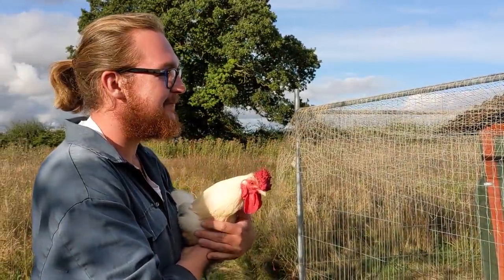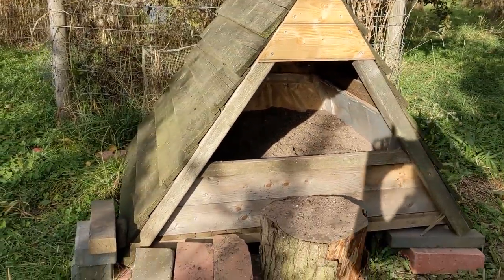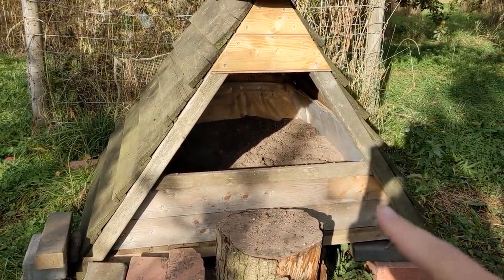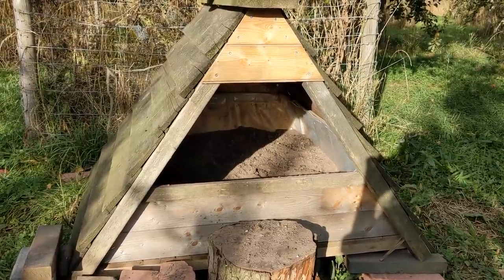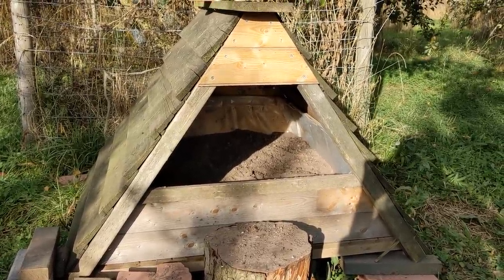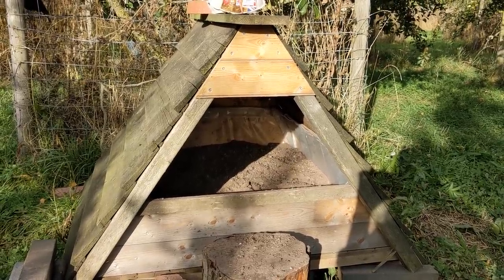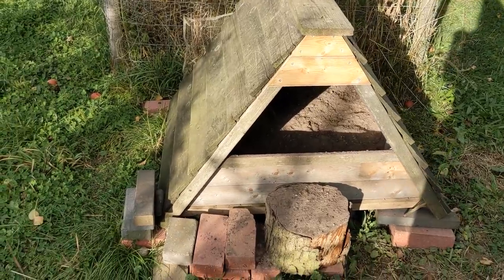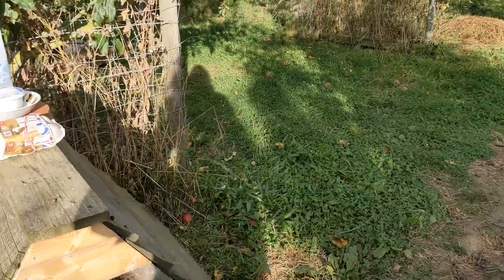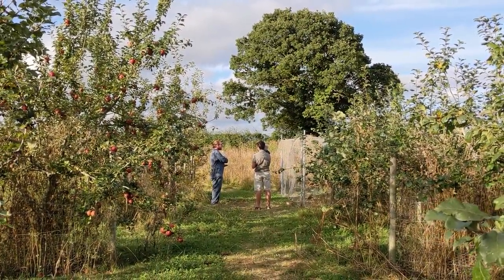Well, thank you for showing us. No problem. Rob just told me about this little box here in the garden, which is a dirt box for the chickens. They really care about their animals here so much, because when it's wet out here, as it is often in the UK, and it's all grass and lush, they need somewhere to have a dirt bath, because that's how they get the mites and fleas off them. And at ours, it's so dry that they generally don't have a problem finding the dust. I like this view. Mark's got a baby in his arms and Rob's got a chicken in his arms.